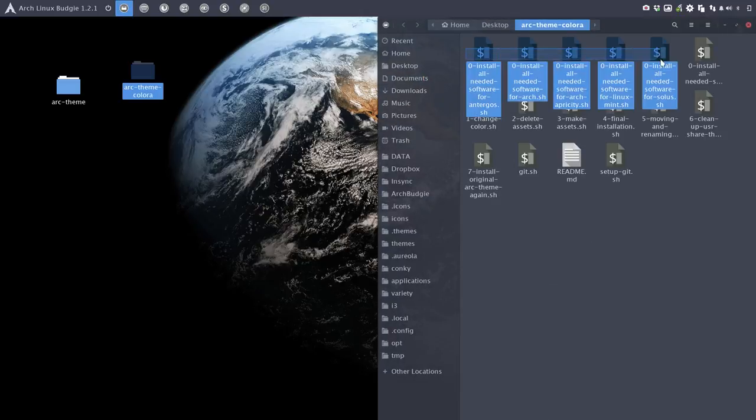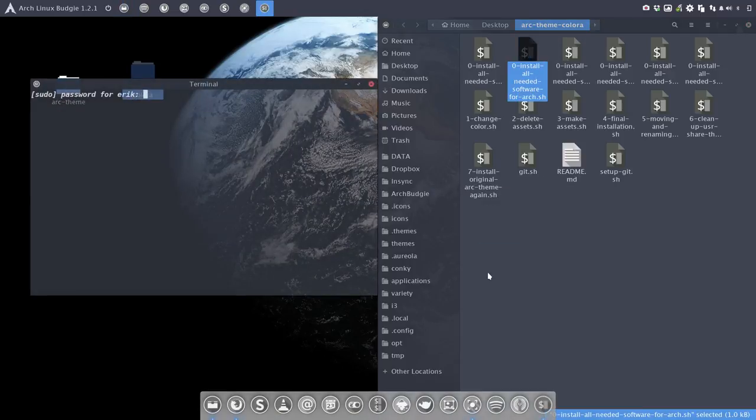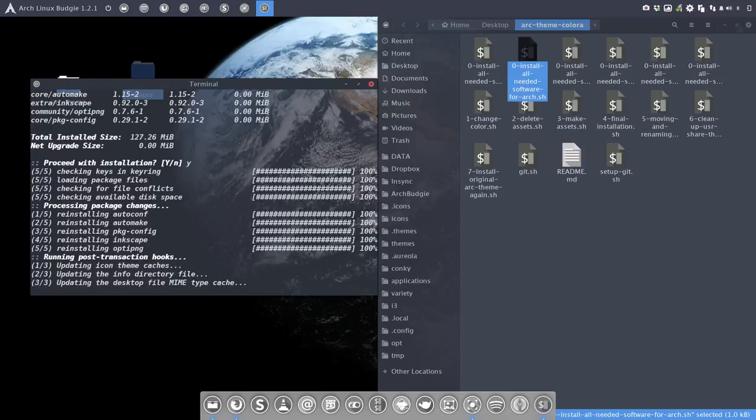Now I have made several scripts here, and it depends on what system you are on: Antergos, Arch, Archlabs, Linux Mint, Solus, and Ubuntu. So we probably can run this one. This will work as well, since it's also Arch-based. Double-clicking this and run in terminal, asking for a password. It is going to install autoconf, automake, and so on. Is it installing something? No, everything has been installed already, so I'm just reinstalling for exercise.